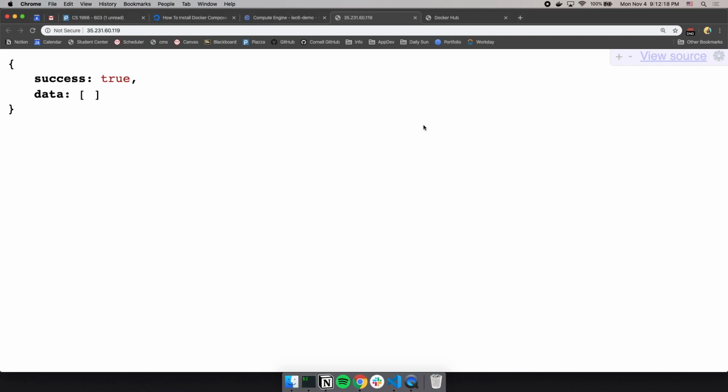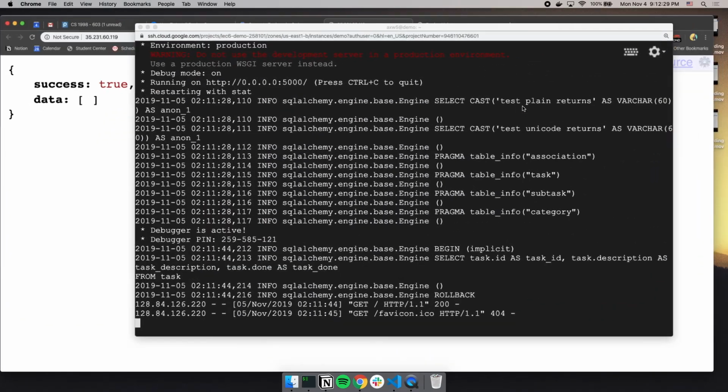So I didn't get the part. What do you do after pushing your demo file to Docker? Right. So once you've pushed your image onto Docker Hub, you want to pull it onto this VM machine.